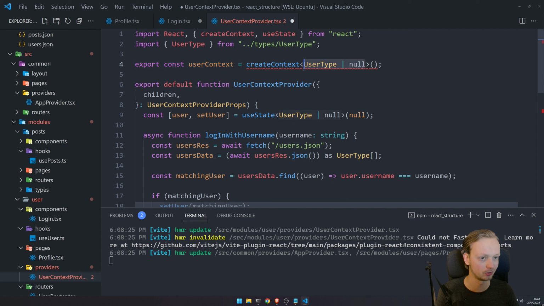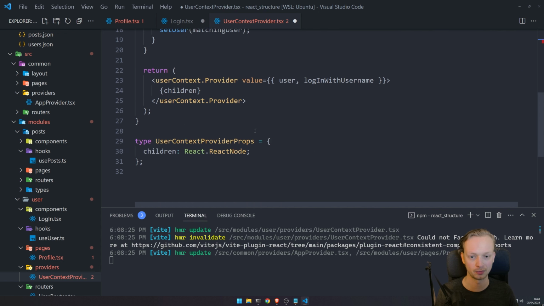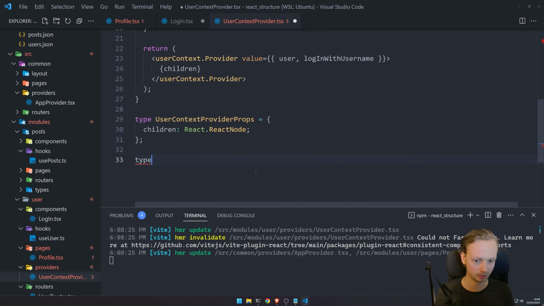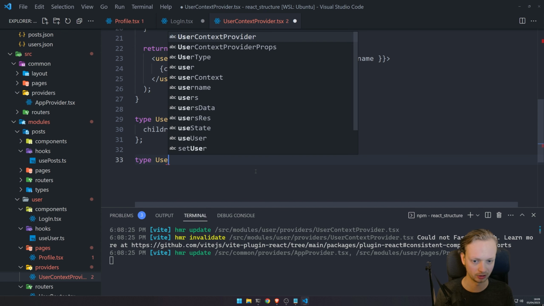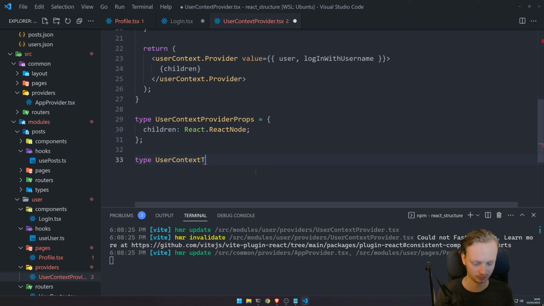So let's get rid of this default value as well. And in create context, we're going to say that we will expose an object, and we might actually create a whole type definition for this. So I'm going to create a type, and I don't think we need to export it. I think I'm just going to call it UserContextType. And it's going to be an object containing a user, which is either the user type or null. So that's the thing in our state.